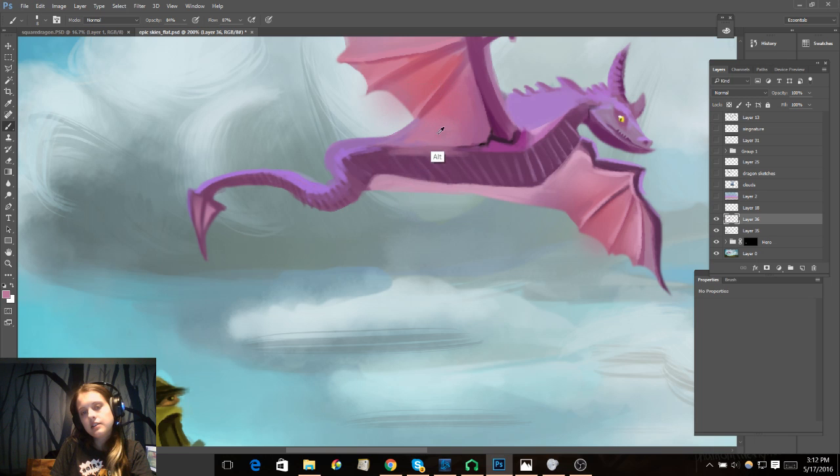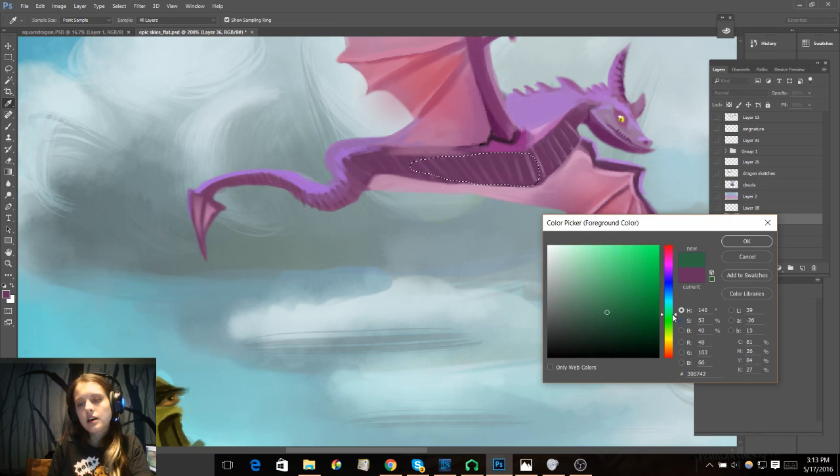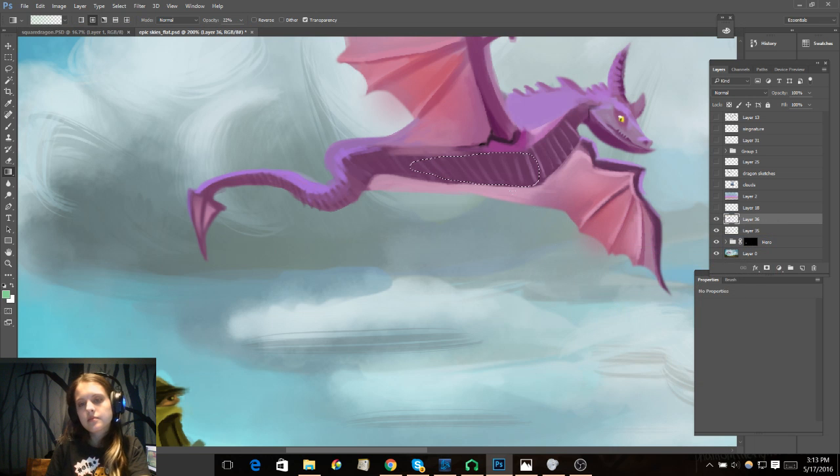His skin on this side doesn't actually extend as far as the skin on this side does. Might be because of the way he's stretching. I'm not sure how weird that looks. It could look a little weird. I'm going to add a little bit of bounce light to his chest. It wouldn't be that much, but the ground would be bouncing up a little bit of cool, cool green light, I think. Not a great deal, but just enough.